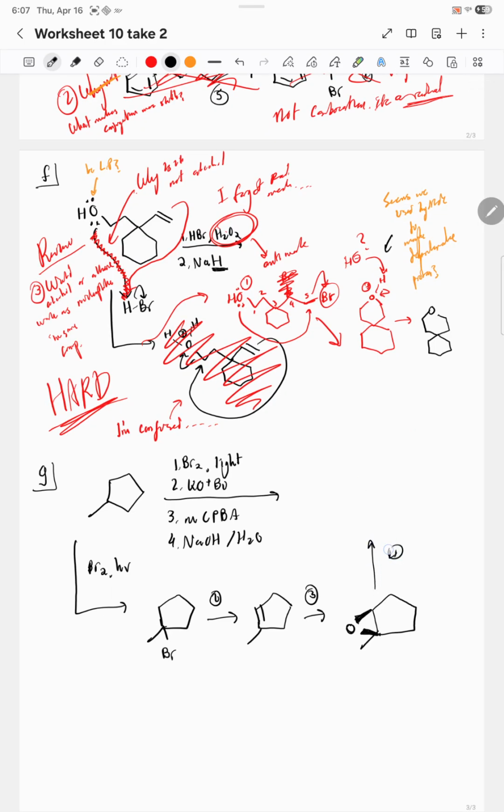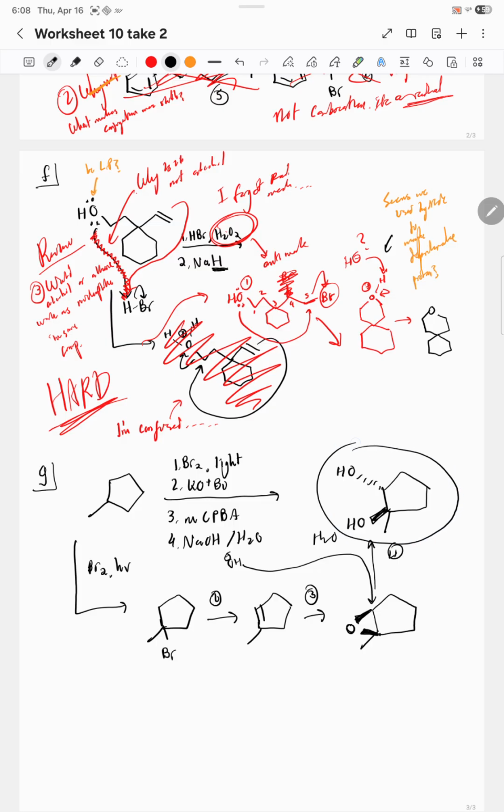followed by step 4. This makes sense. Hydroxide will be the source, attacking the less substituted site, and I have a feeling it may be the opposite orientation. Maybe this will be OH. And obviously we'll do H2O to do the acid quench. That's how we get the diol. Maybe this is our product.